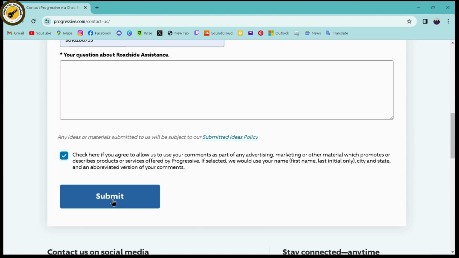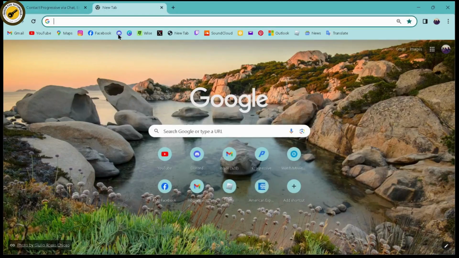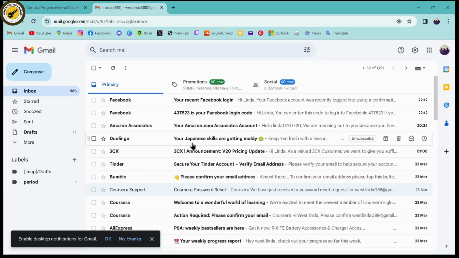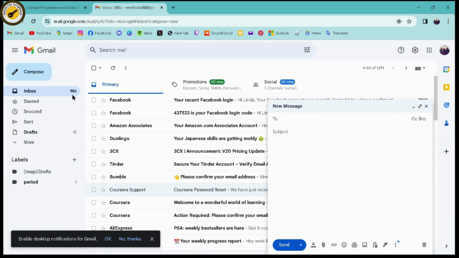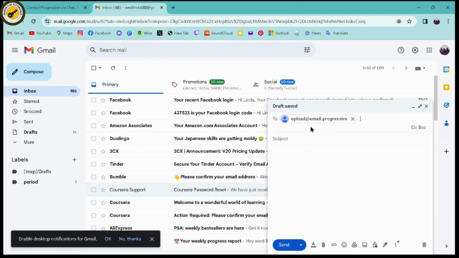And if you want to upload some files regarding that, then you can simply open up a new tab and then type in mail.google.com, and now you can simply go for the compose button, which is here on the left side, and here on the right hand side of your screen you need to type in the email address of the Progressive Insurance, that is upload@email.progressive.com.